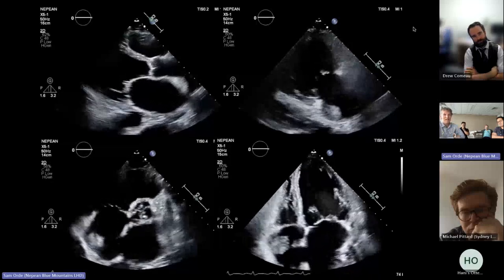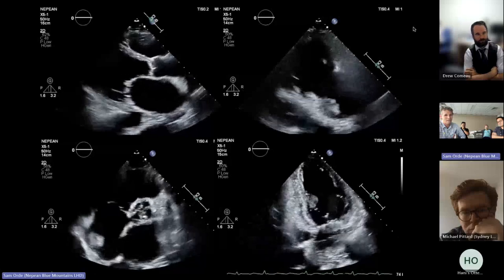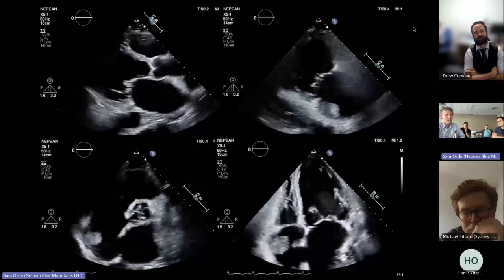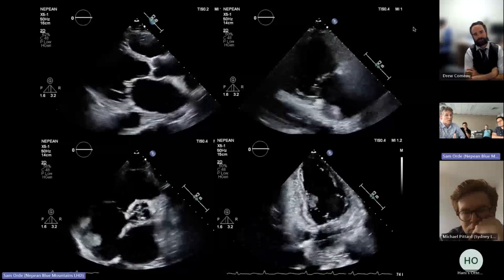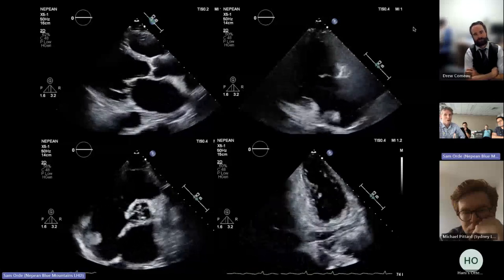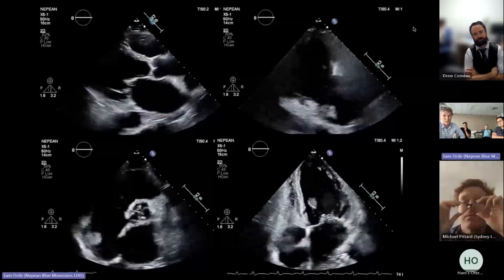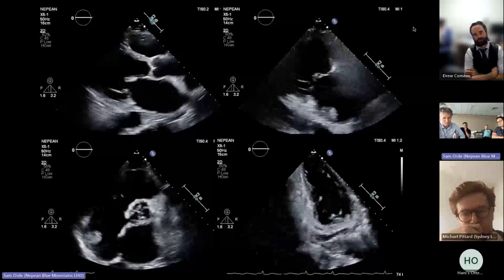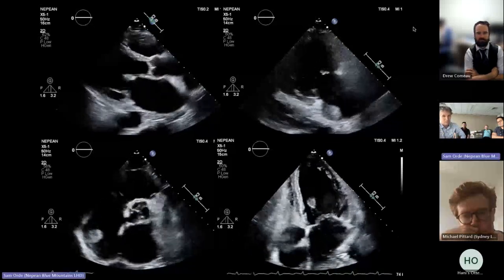And these are the echo findings that show, obviously, we've got a terribly dilated and severely abnormal left ventricle function. It's likely been around for some time. She's got a massively dilated left atrium as well. The right ventricle is not happy, and she's got what looks like a very nasty echogenic lesion. There's likely a thrombus sitting there in the right atrium. There was also a concern that there might be something sitting there in the left atrium. Oh, sorry, in the left ventricle.